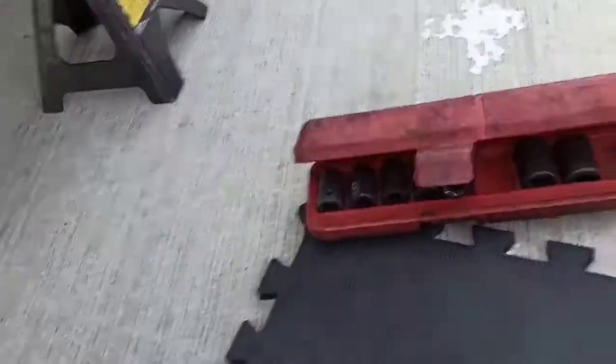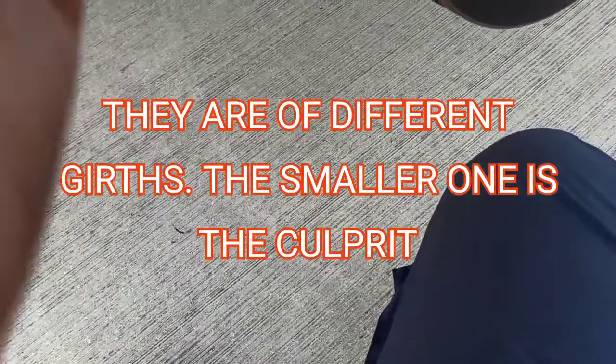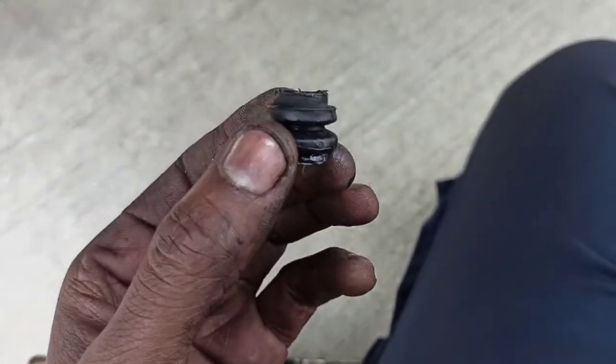So that is a result of, hold on one second. This caliper pin right here, out of the two, that's the bigger one, the smaller one. And it's supposed to have a boot that's going to keep it from rattling around, and by the looks of it, this bolt is torn.